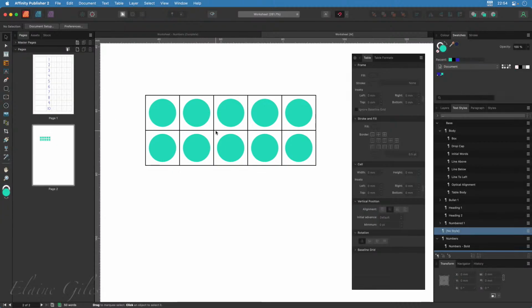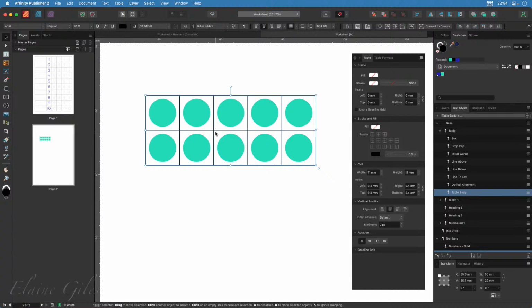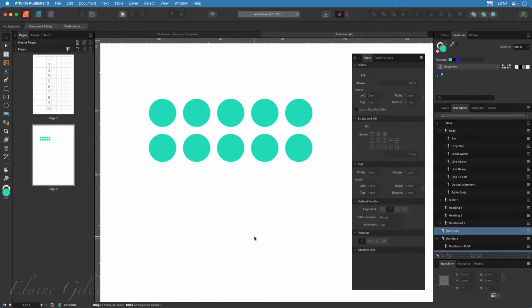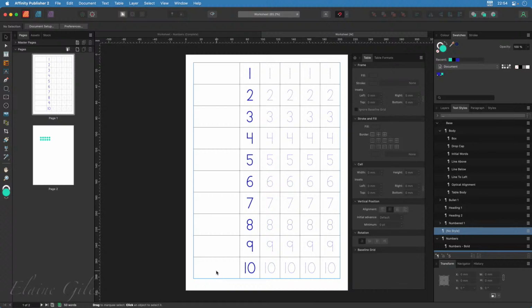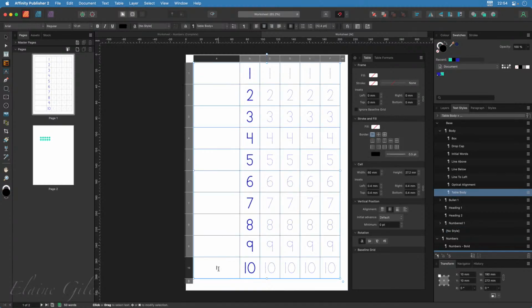So I've got the table that I need, not too fond of the borders in it, but we'll get rid of that. So in here, I think we've got border applied at the moment and we don't need it. So there are the dots. I don't want to select one dot, I want to select the entire table. And I'm going to copy that and go back to page 1. I'm going to start at the bottom, and with a bit of luck, I'm going to paste that in and it's going to paste it in place.